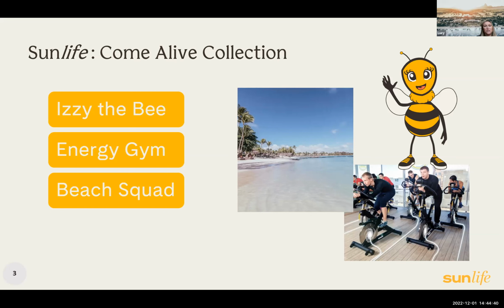We've got the Energy Gym, which are the bikes that you can see, and whilst pedaling them, they actually create electricity around each of the hotels, and there's some lights in the palm trees and along the pathways. So light illuminates the paths at each of the hotels. So you're doing some exercise, and it's also helping the sustainability of the environment.